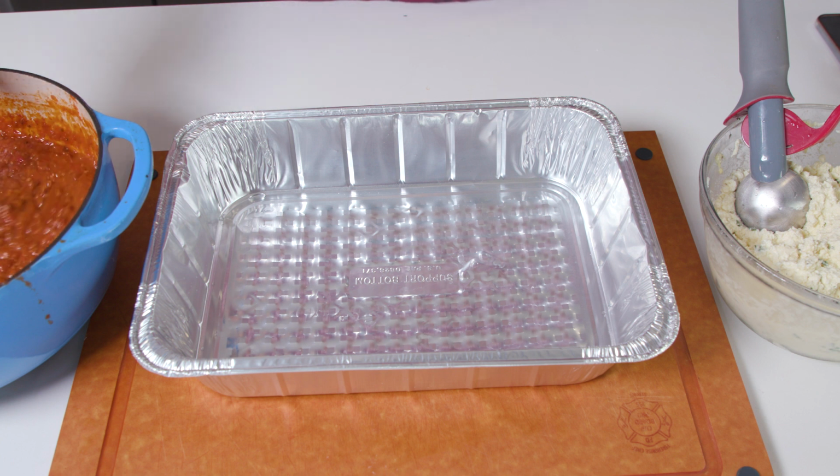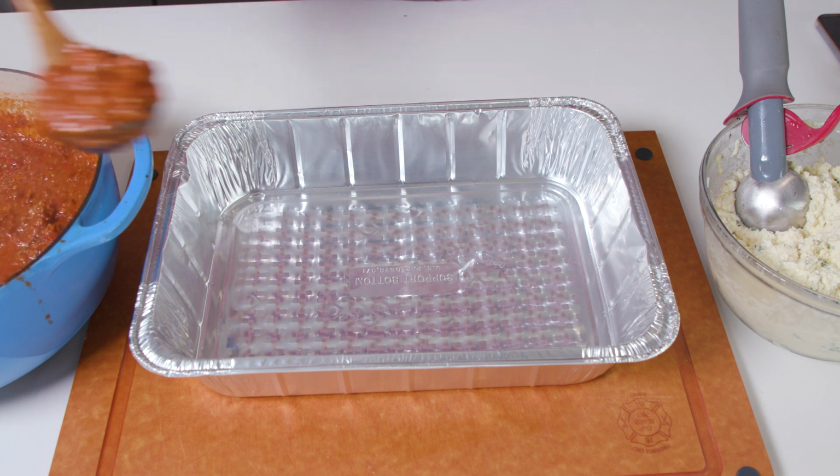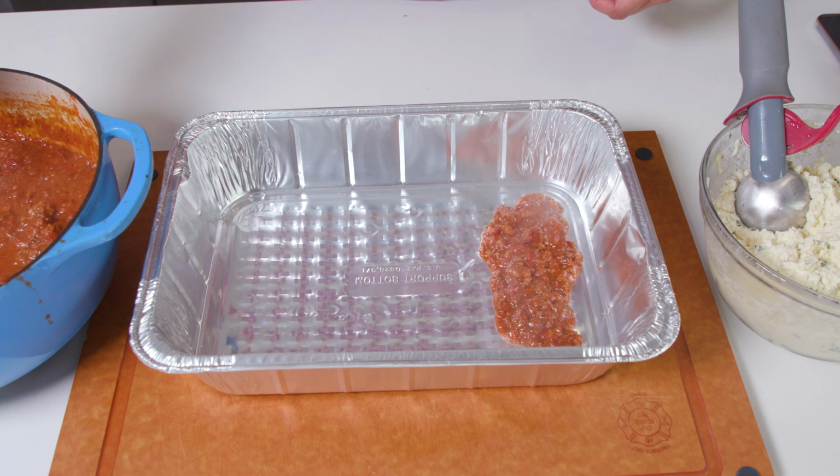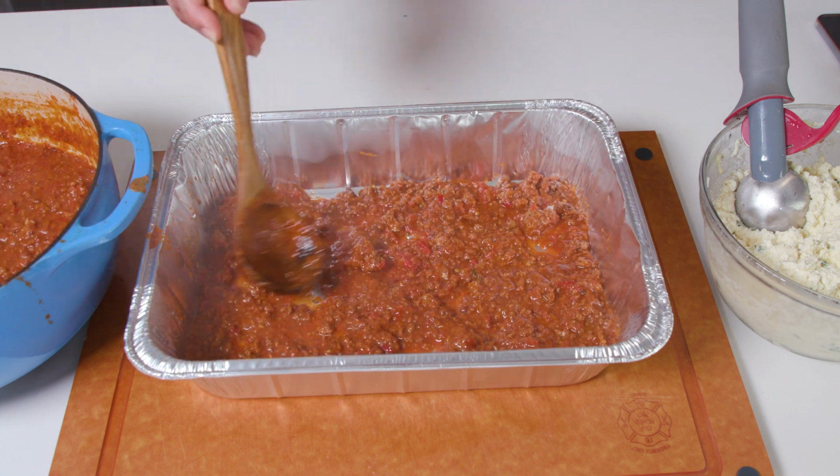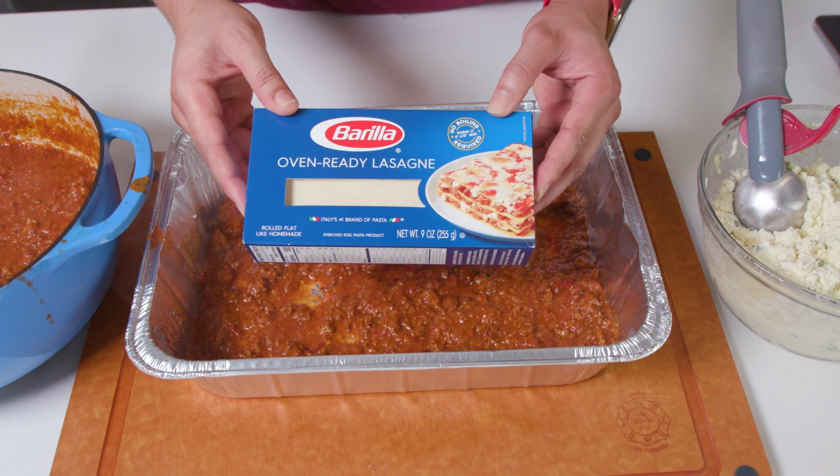I like these specifically because they're tall and can hold our layers. We're portioning out our meat sauce into 4 layers here, so scoop accordingly. Going down with the first layer and making sure it covers the bottom enough. Then I've got these oven ready lasagna noodles.